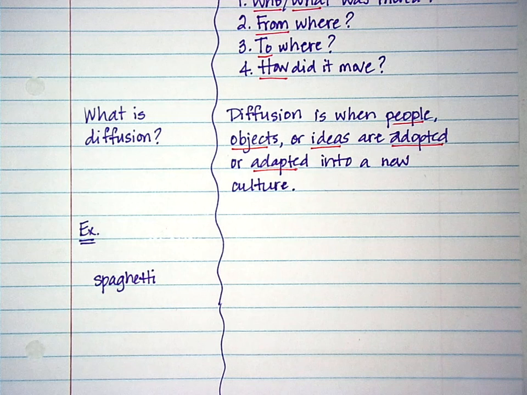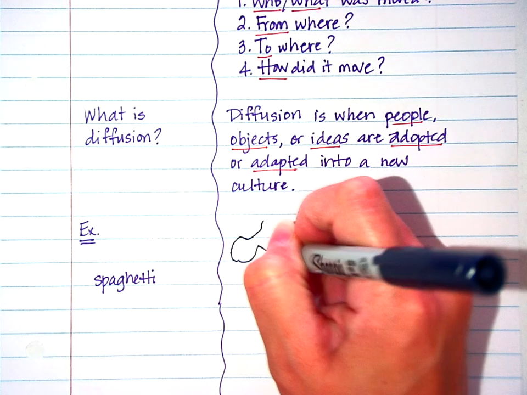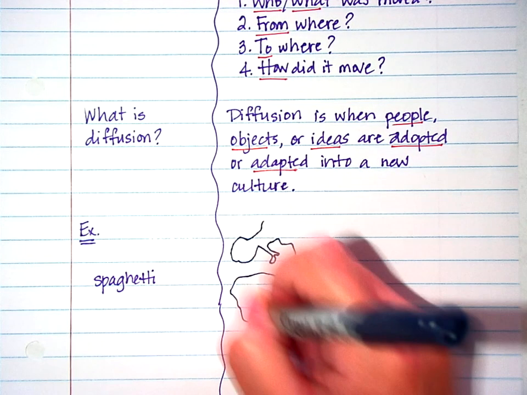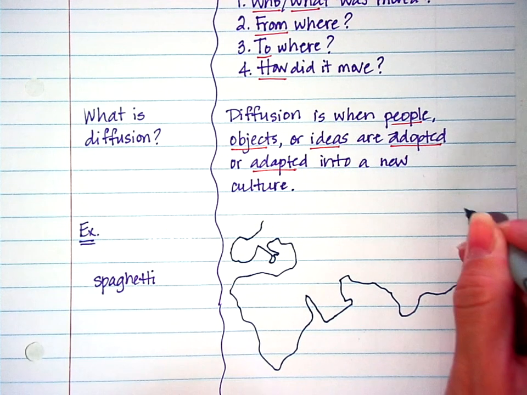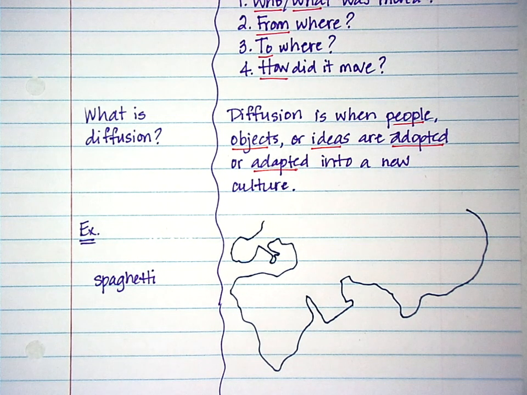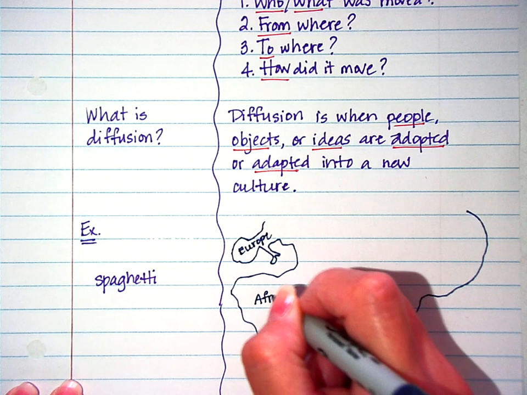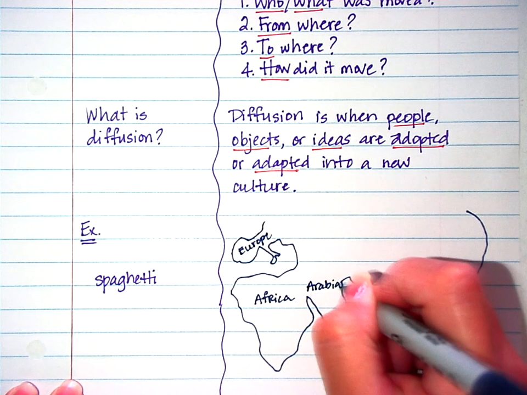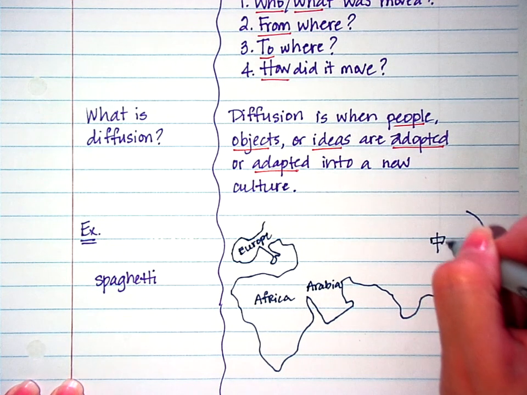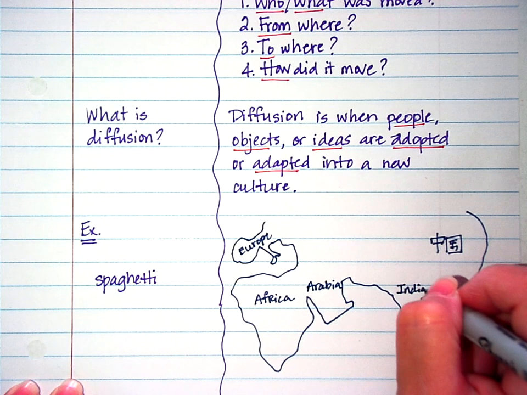So I'm going to go ahead and draw a map of the continents of Europe, Africa and Asia. So here's Spain, Italy, Africa, Arabia, India, China. And then we'll go ahead and label the various areas. We have Europe, Africa, Arabia, which is the area that we were just studying. And then we're going to go ahead and label China and Chinese because we can. And we might as well label India on the map.